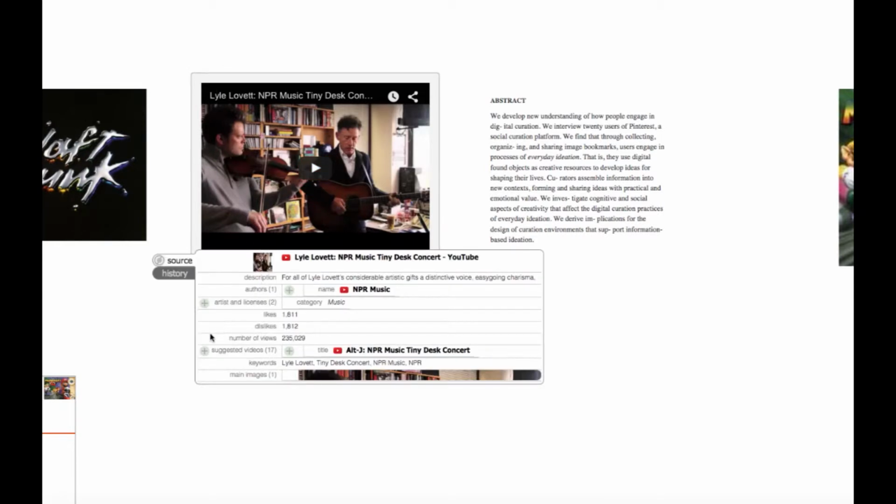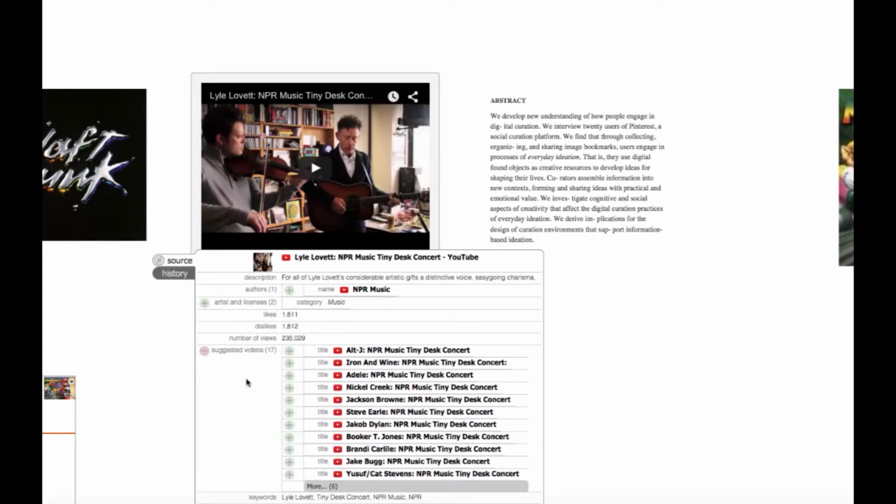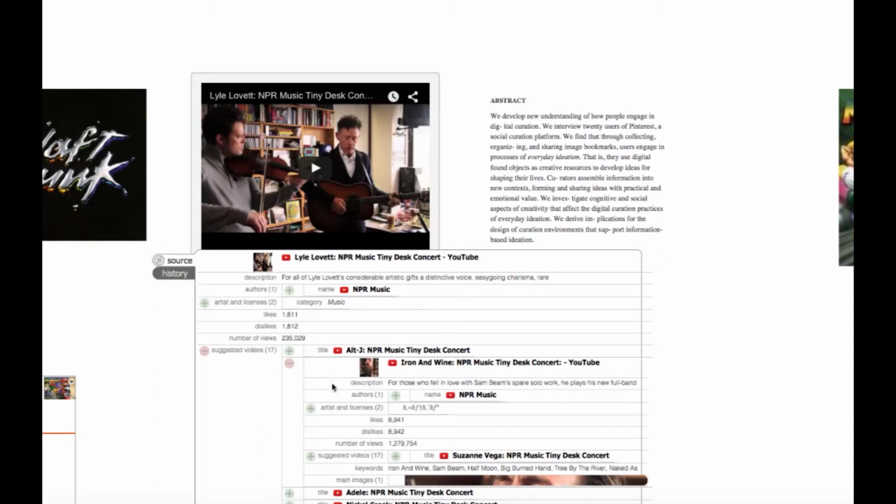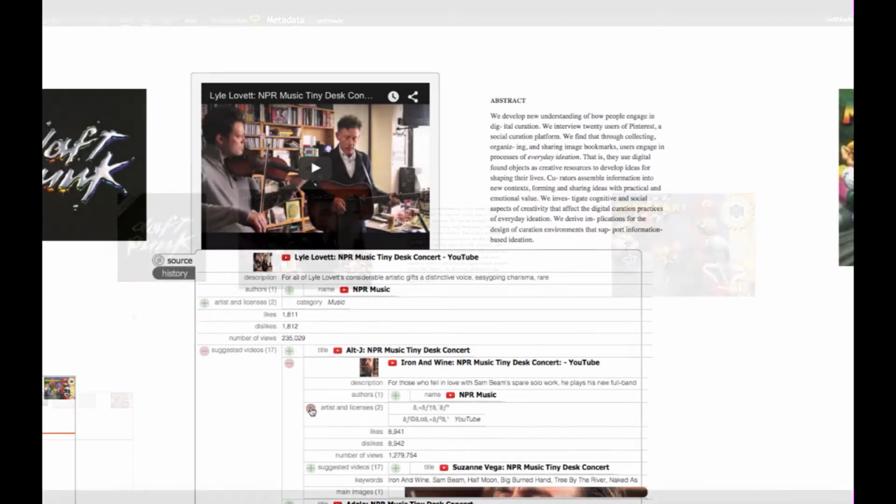If you see a plus sign, then that field can be further expanded. Clicking on this one, for example, shows the entire list of suggested videos. Once that list is expanded, you can click the minus sign to collapse it again. While we are here though, let's further expand one of these videos. Extraction might take a few seconds, but when it is done, you will be able to view that page's metadata in the context of the first page.